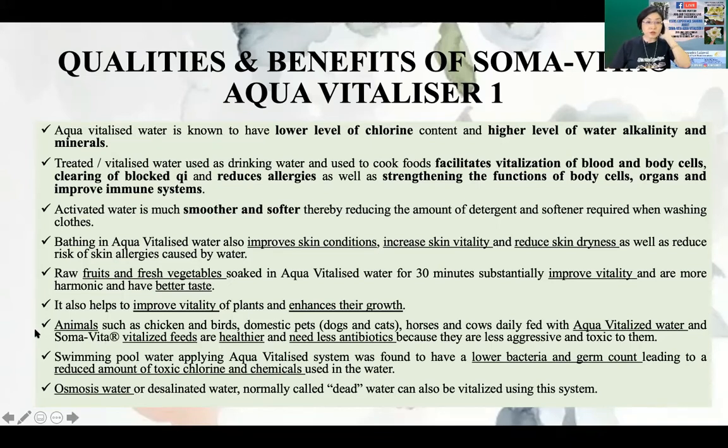People, humans, we need minerals, and we need nutrients and we need minerals in our body. The best is natural, of course.